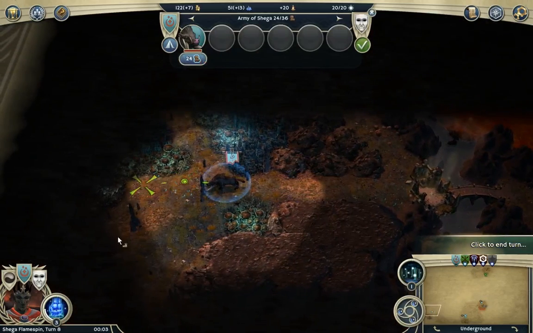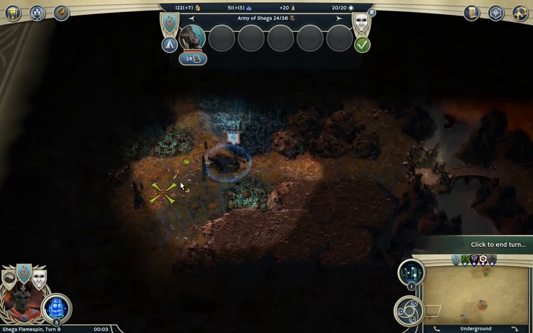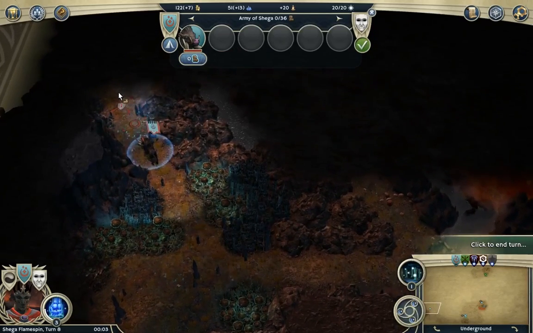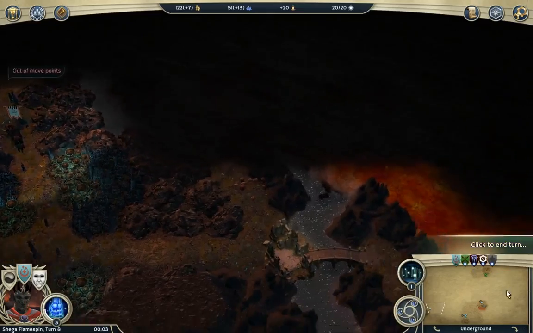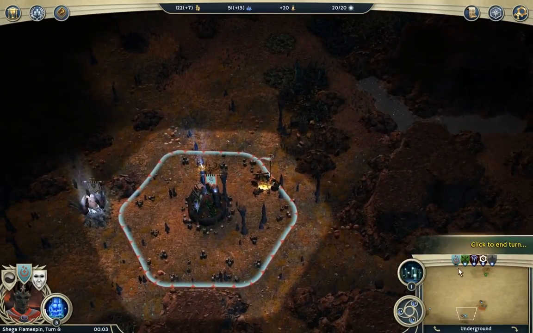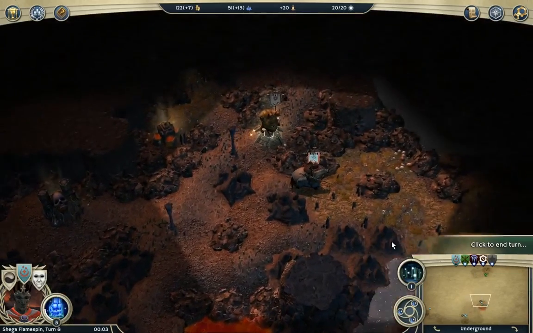Okay, so up or down, let's go up. I'm sure there's no city down there. That's all we're looking for. Okie dokie. So we can end our turn. Let's keep things going at a pretty brisk pace.